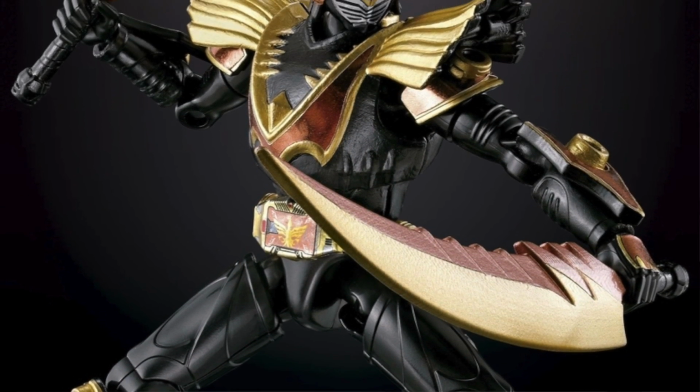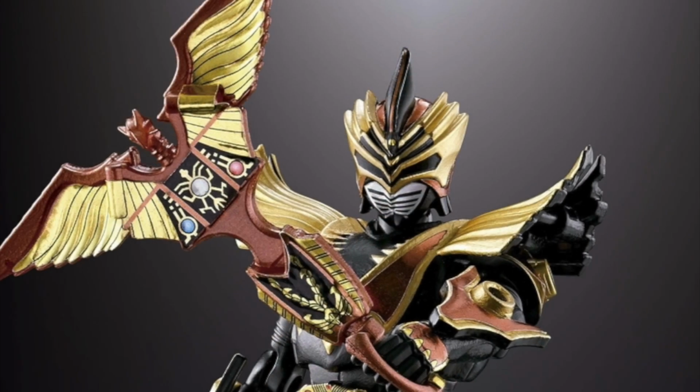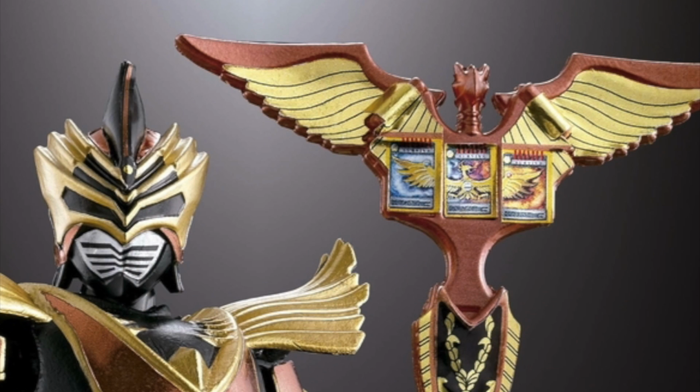You're also going to get his big staff, you know, the weapon thing that he puts the cards into. But you're going to get it this time with the wings folded open. And then you're also going to get it with the wings folded open with the Survive cards in there, which we only ever saw in the third part of the Rider Time Ryuki special during Geo. But it was always something that he was shown to be able to do, and he never did it on screen until then. And then obviously if you use Gold Phoenix, you can recreate his final vent, which we also only saw in that special and in Kamen Rider Dragon Knight here in the US over a decade ago.